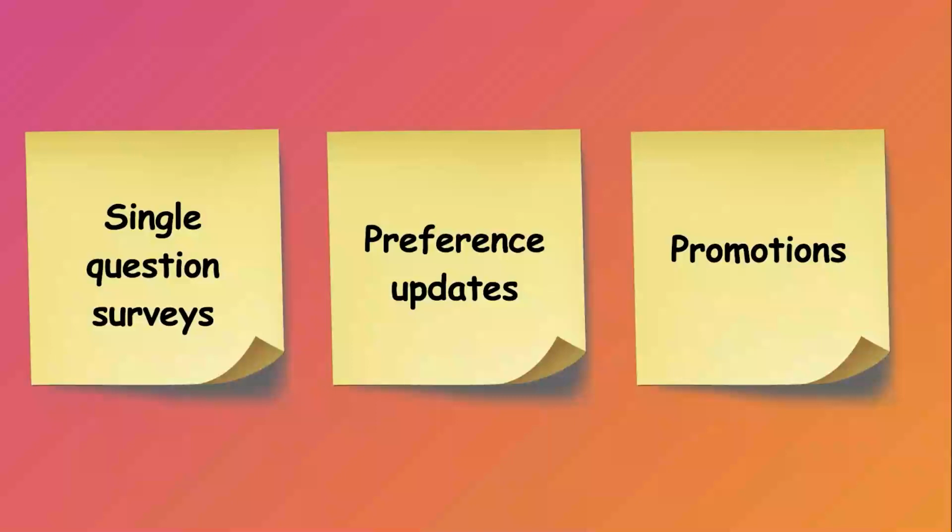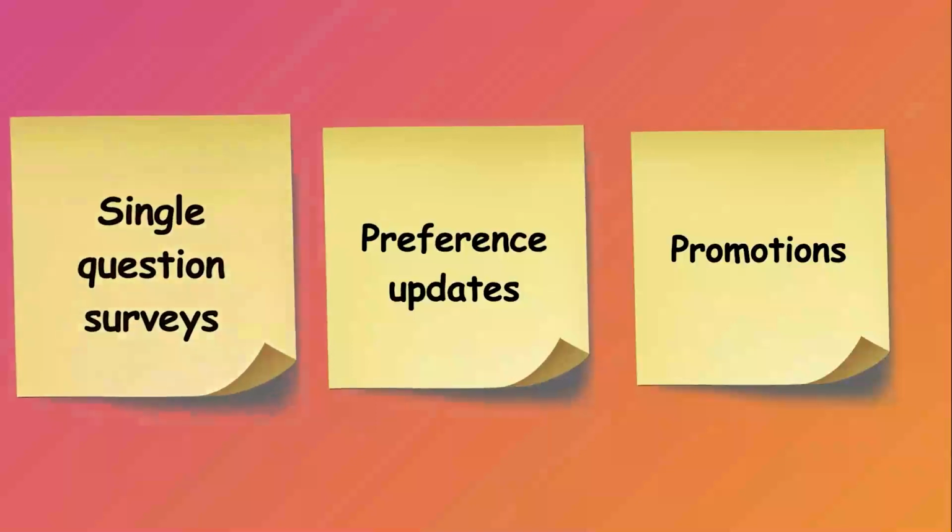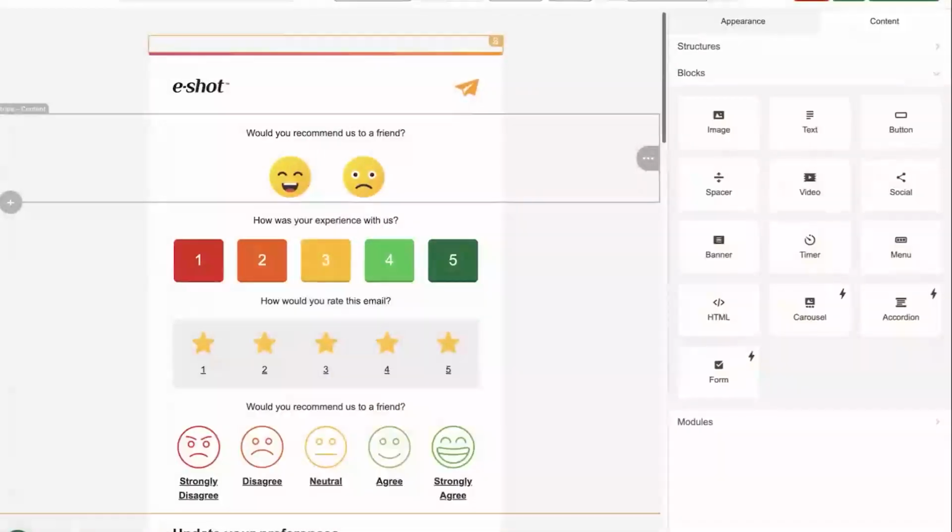Okay, and we'll look at each one of these individually now, starting with single question surveys, which is probably the most complex, but equally I think is probably the most valuable of these different use cases. So here are some examples of single question survey elements inside an eShot email.